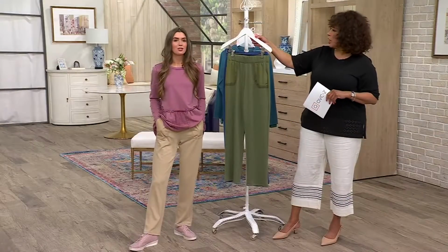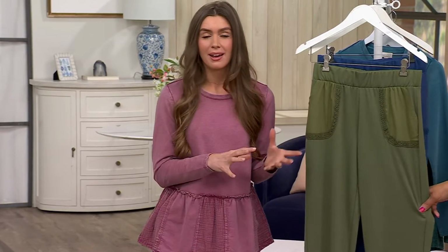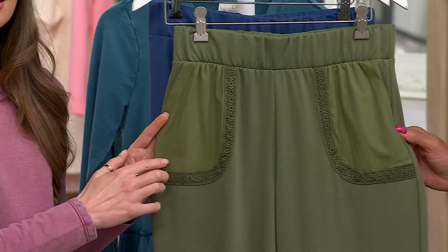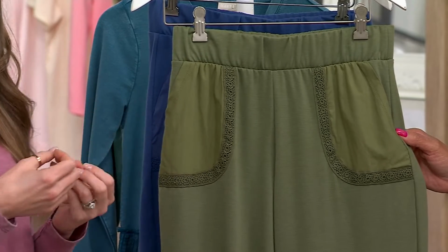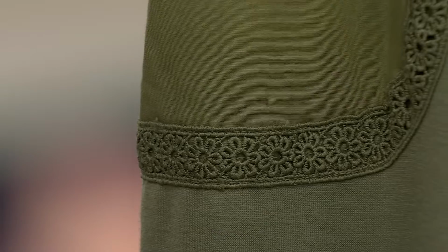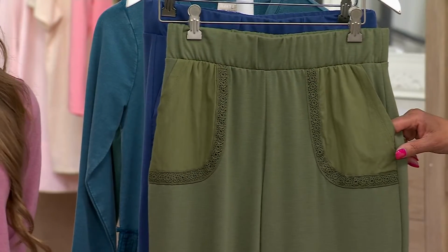So this is another Logo Life piece, and this is for our everyday wear. But what Lori does is she gives us those little details. We have the mixed media on the pocket, we have the crochet detailing, really simple things, but they just pop the pants. So it's like we still look great when we're chasing the bus down the street, or going to the farmer's market, chasing our children, whatever we're doing, we still look really great.